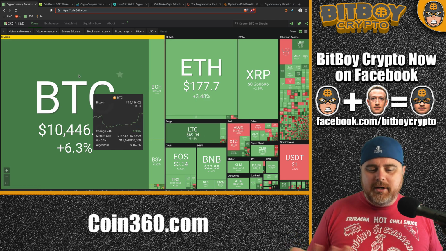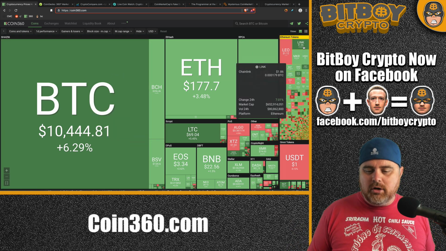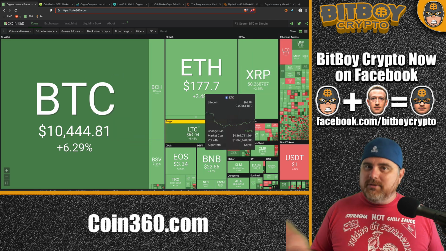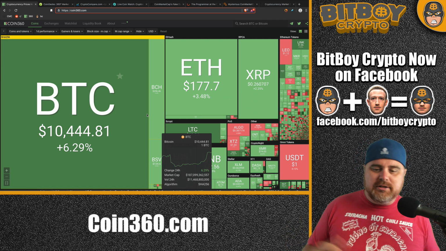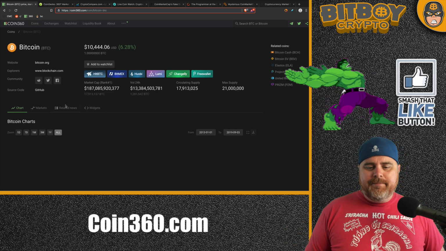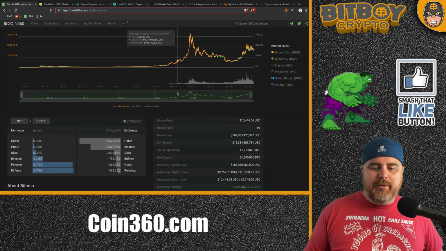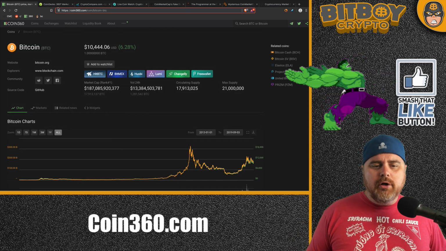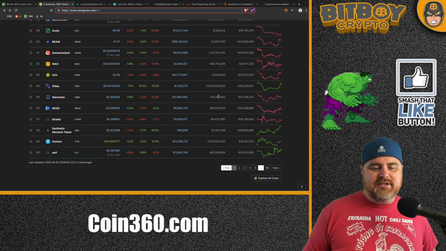So you see Bitcoin is in dark green. You see Link is in dark green. Litecoin is in dark green. So, those are up pretty good. So maybe not good to buy and things like that. So you can do more research if you click on these coins individually. It takes you to something that looks similar to what we've seen on CoinMarketCap.